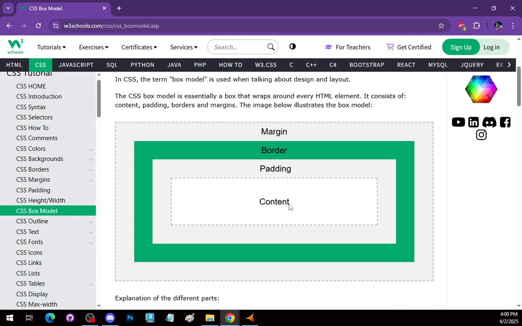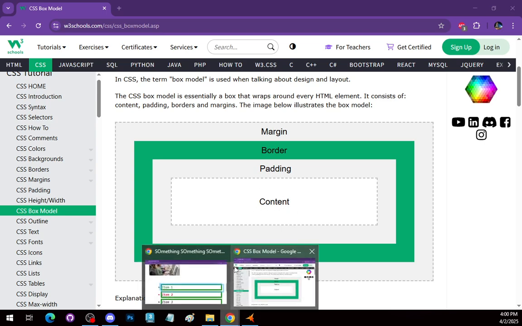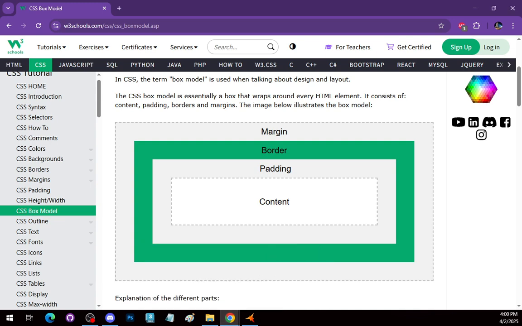Looking at this text, it has a margin, doesn't have a border, has no padding, and this is my content. Did I explain this well? This image really explains the box model. Margin is your gift wrap, border is your box, padding is your packing peanuts, and content is your gift.